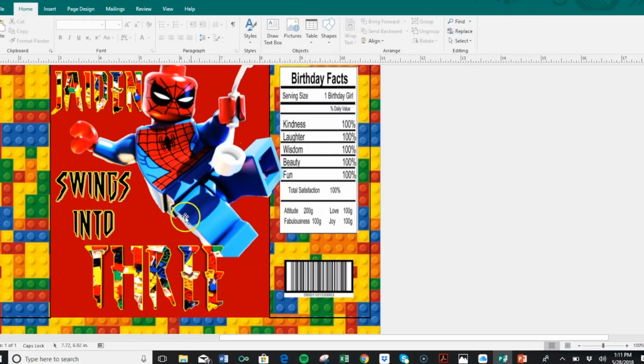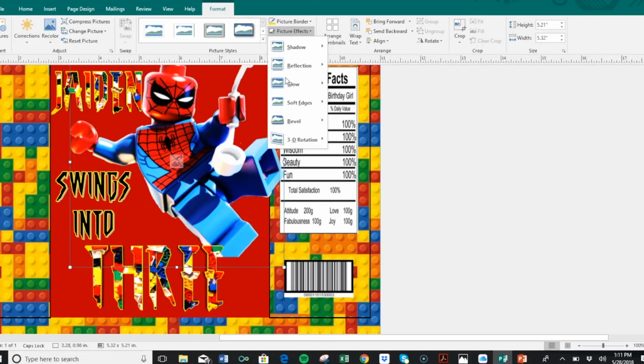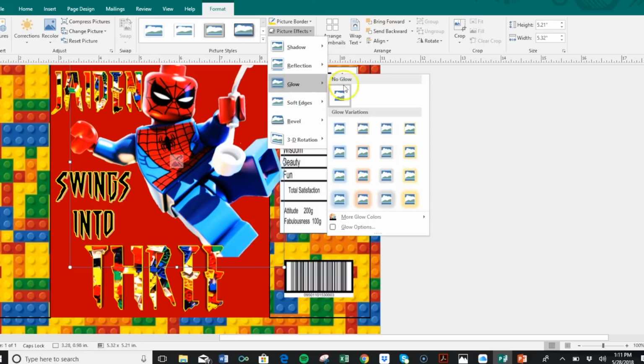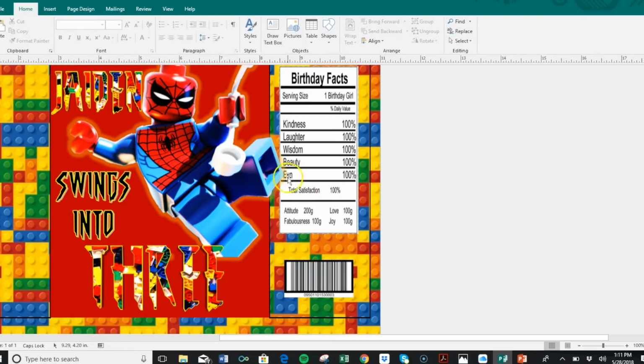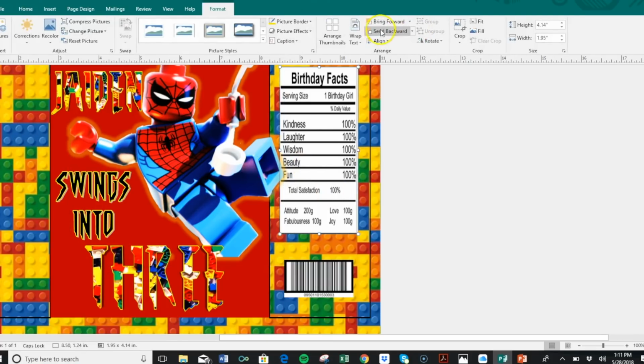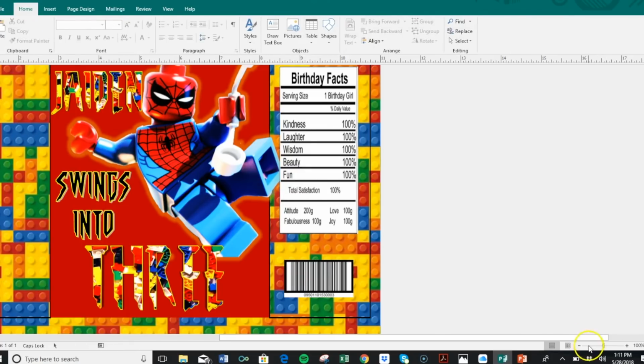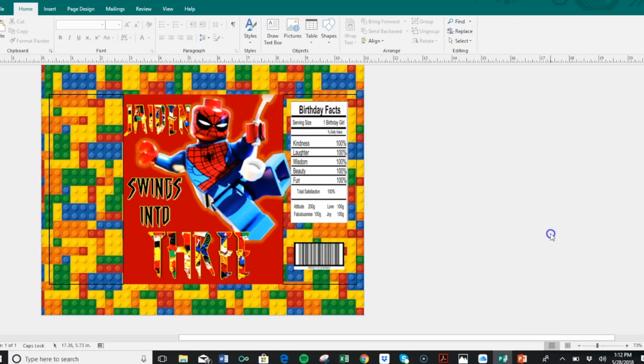alright. And one of the other things I'm going to do is I'm going to put a little like glow around this guy or a shadow or something so we can have some effects on him. Yeah, there we go. And I'm going to bring this forward so it's kind of like there you go. And like I said, let me zoom out a bit so you can see it better. There we go.